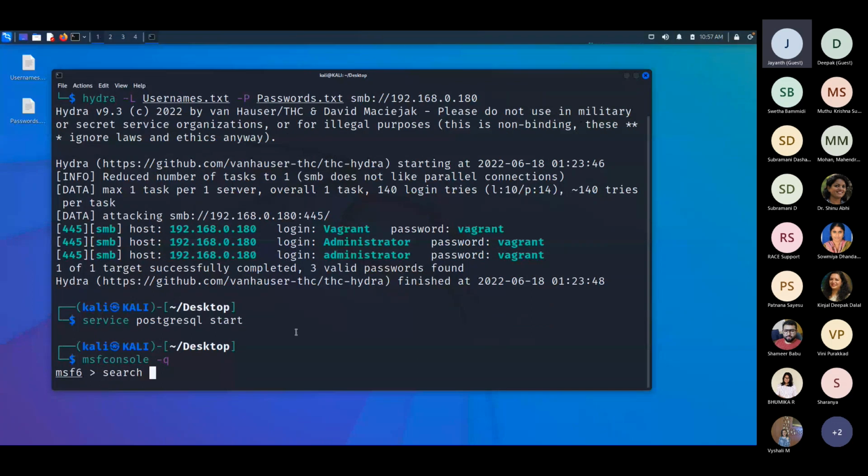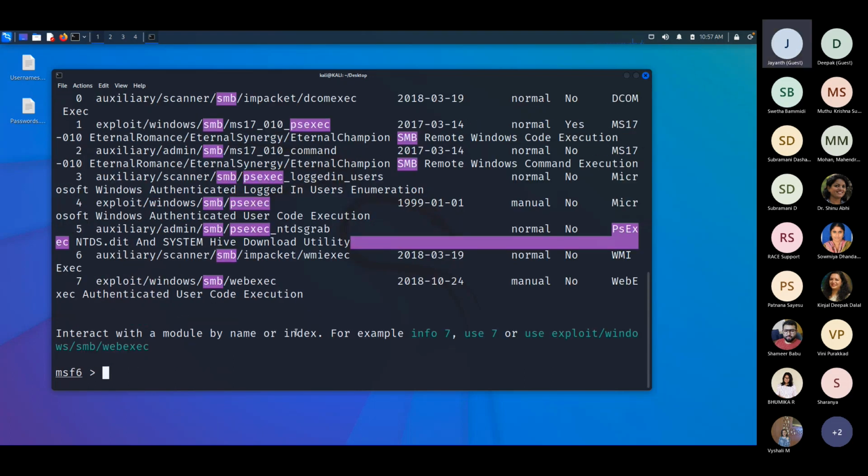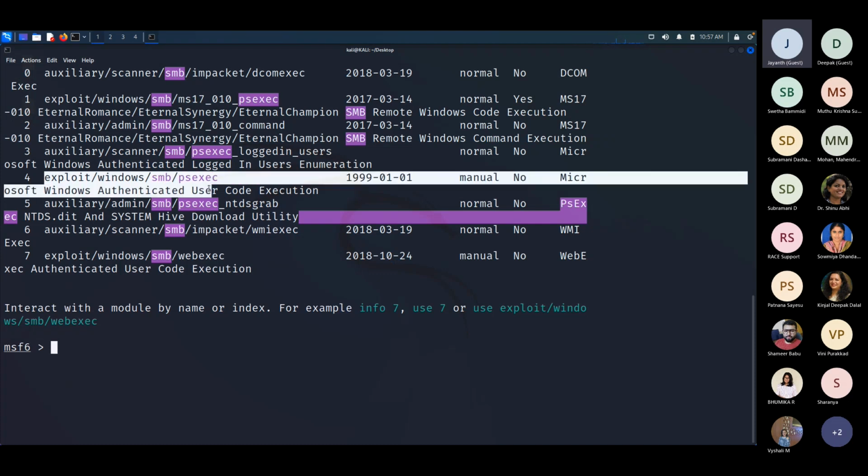So for now, let's go with search SMB PSEXEC. There are so many modules that are part of it, but I am going to use this login one, exploit Windows SMB PSEXEC, which is an authenticated user code execution.